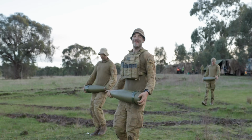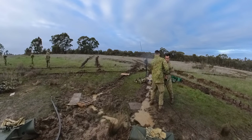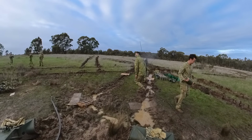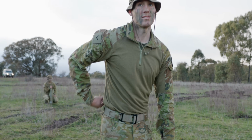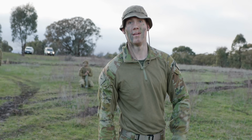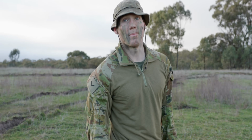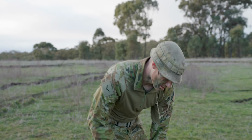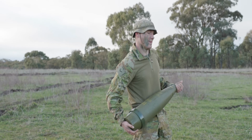You want to carry one, sir? Yeah? Is there a correct method of picking them up? Yeah, you want to squat when you pick it up. You don't want to pick it up using your lower back, so you don't mess up your back. Because of how many we lift and carry continuously, you just keep using your back. The best way is to squat down, put your hand under the base, and just pick it up.